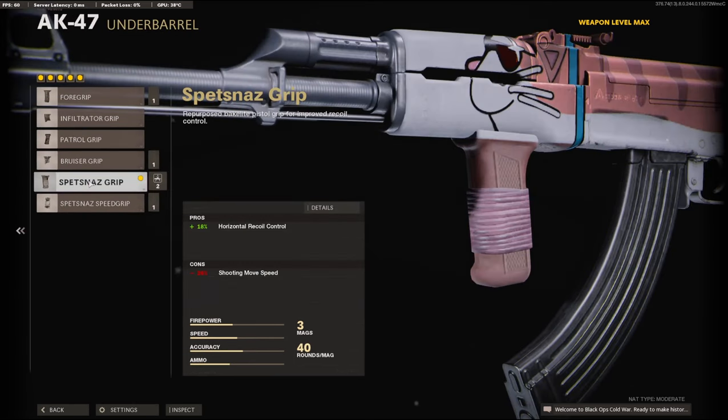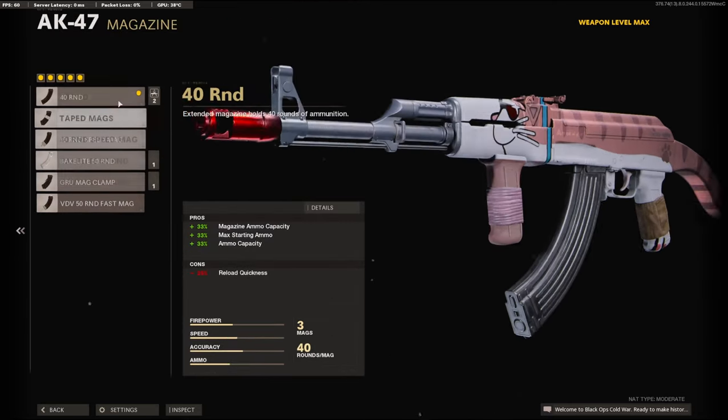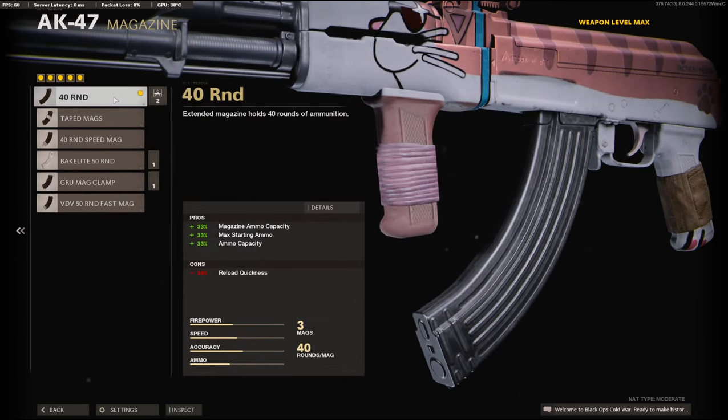And to make it even better, we threw on the Spetsnaz grip for the 18% added to the horizontal. With this, it is basically no recoil. Like, it is so easy to control. But you also got to keep in mind, we don't have a barrel on. So you could put one on if you want and trade it out for the stock or for any of these. But for the rest of my class setup, I am going to be using the 40-round mag.